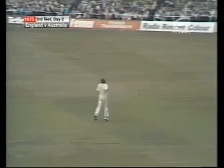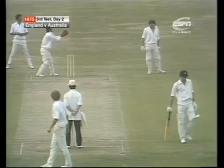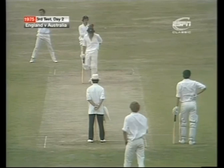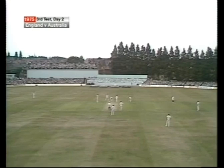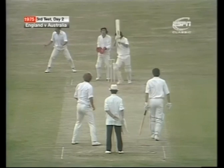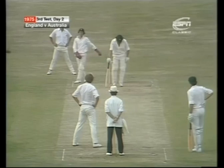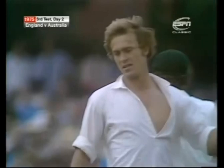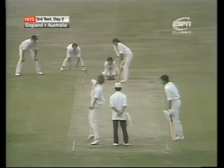Tipped nicely off his legs for a single by Greg Chappell. So interesting now to compare the styles and techniques of the two leading slow left-arm bowlers in the country at the moment — Phil Edmonds bowling a little bit more in the old-fashioned style, with the ball a bit more air and possibly spinning it a fraction more. And certainly made that one straighten — encouraging sign. And that one coming on with the arm, a little spin there this time. Underwood again at the far end.